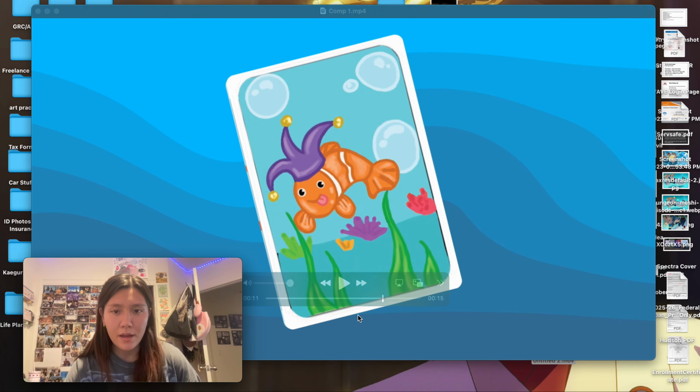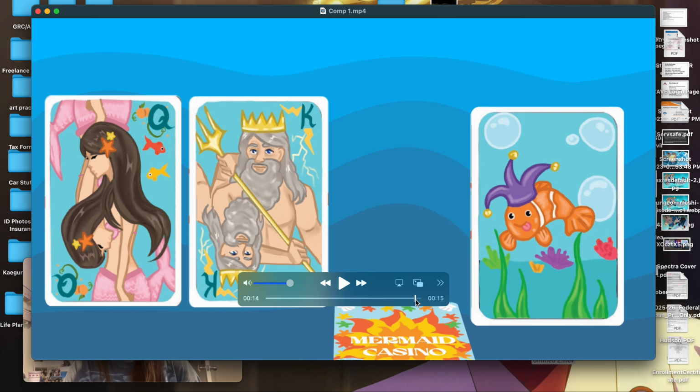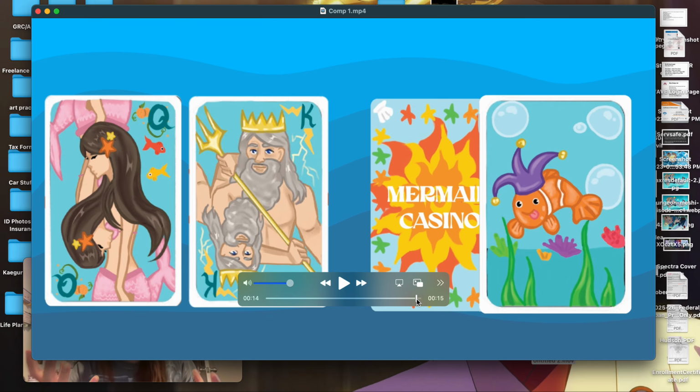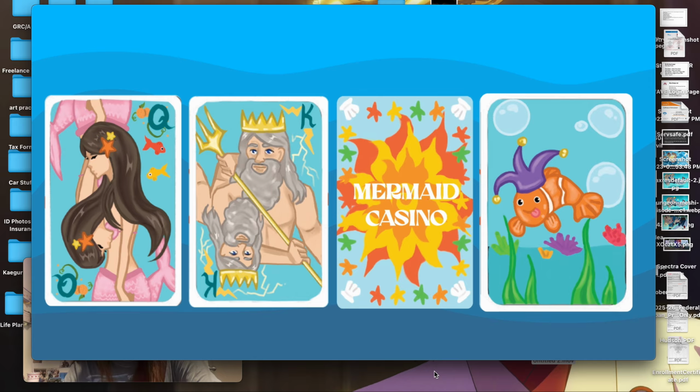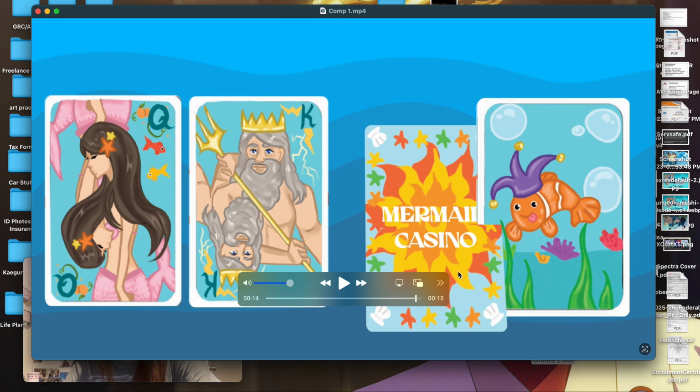Same thing with later on over here. There wasn't an issue with it flipping. Well, there was kind of an issue with the fact that it didn't flip. Because the overall idea that I had in my mind was that the card would flip onto the main lane of where all the cards were resting, and it would be the Mermaid Casino. But it doesn't flip perfectly into place like I wanted it to. It goes into the Jack card for a little bit, and then it shifts to where it's supposed to be.